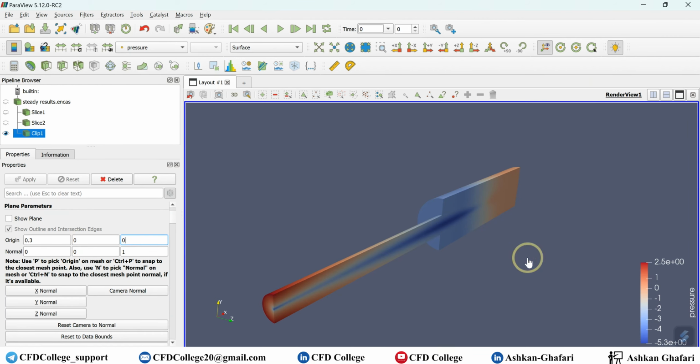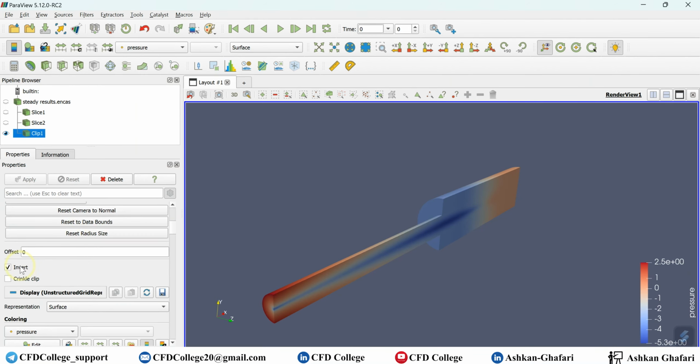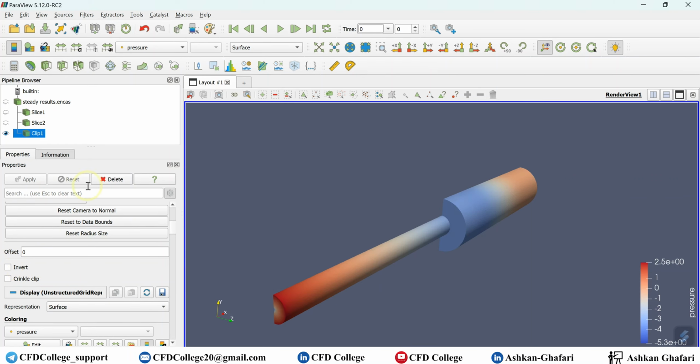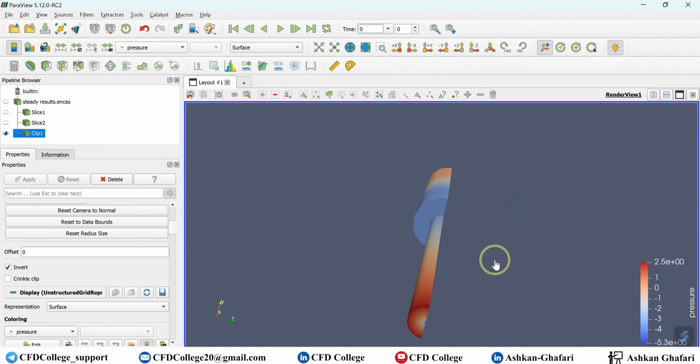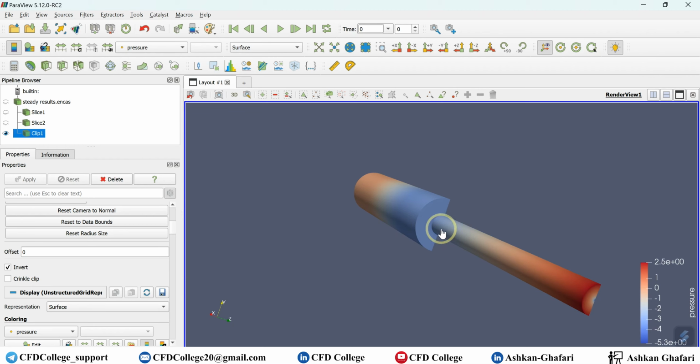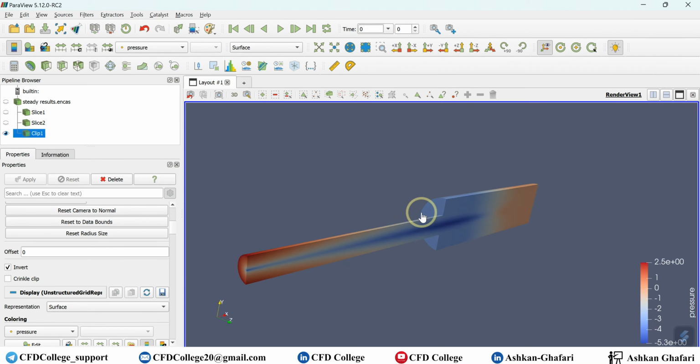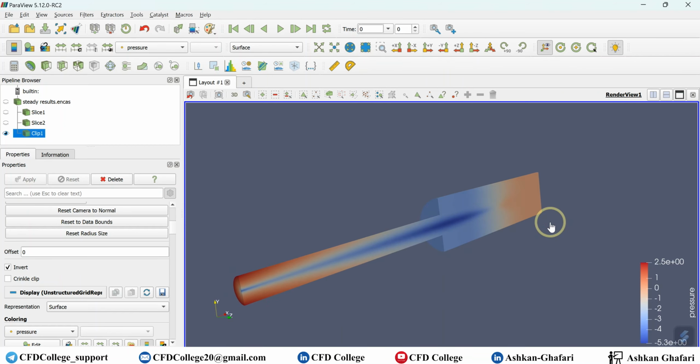If you want to have the other half, you can just click on invert. Now we have the other half of the domain, and you can use it to show a contour of any variable on walls, as well as the inside of the domain. It's a good way, but more importantly, you can use these clips along with slices.